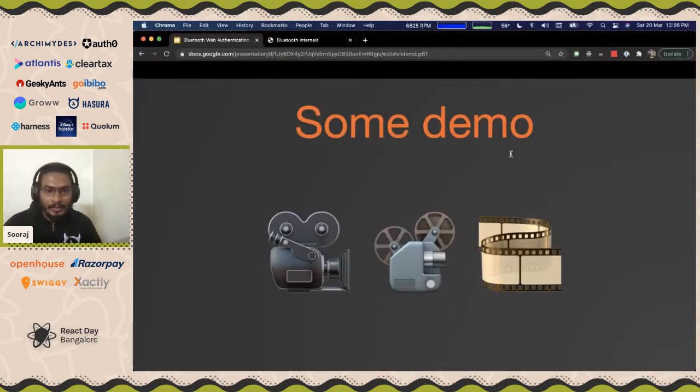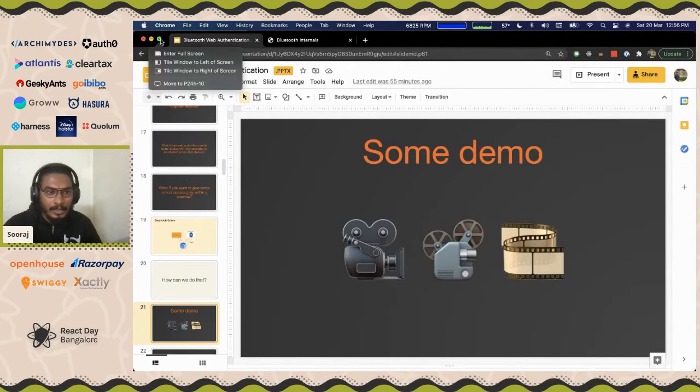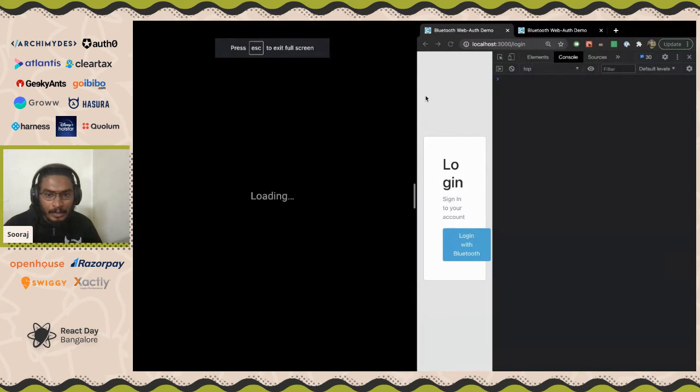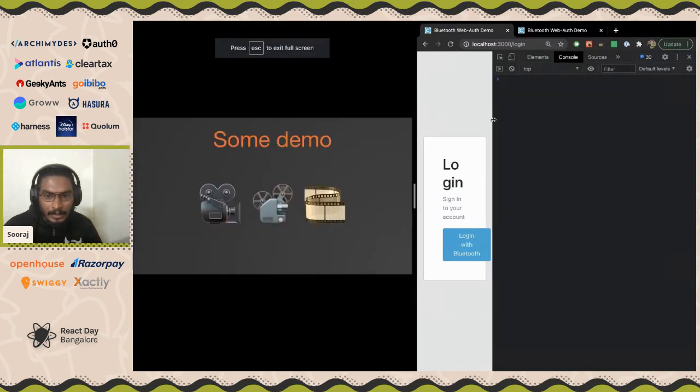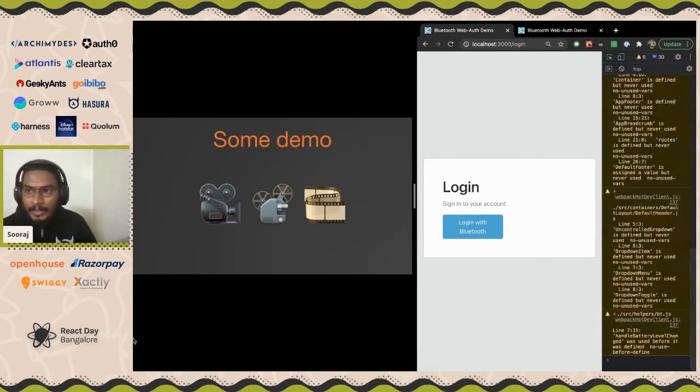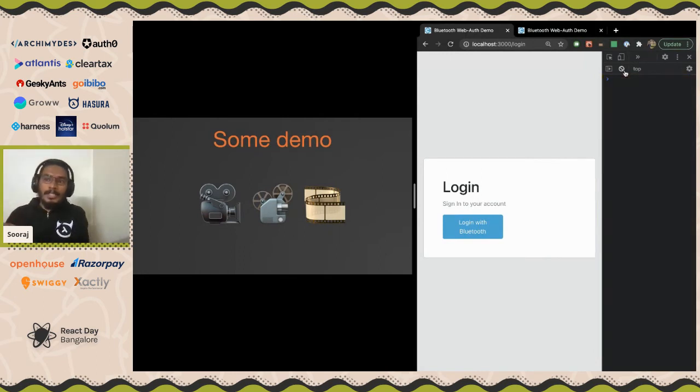Okay, now let's talk about how you can do that. I'm going to give a small demo which will let you identify what I'm talking about. All right, now we can see the screen. Let me take my mobile phone because I have an authenticator. I have a Bluetooth simulator application in my hand. I'm going to start the simulator and send some advertisement. The device will tell that I'm ready to accept connections.